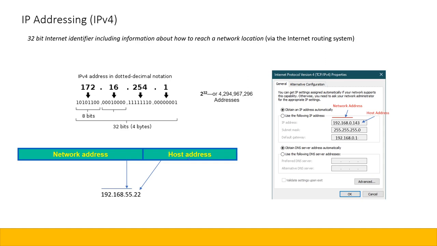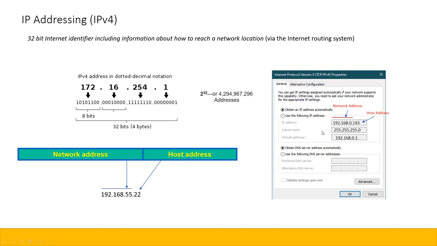In the figure on the right here, we see the configuration for the IP address, and there are two ways that we can have the IP address configured. One is we can have the IP address configured automatically from the DHCP server. In the organizations, we have one server which is called DHCP server, and that is responsible for assigning each computer a different IP address. There is another way which is called static IP addressing. We can mention the IP address by ourselves. Mostly in the PLC environment, in the industries, we usually assign the IP addresses to the devices by ourselves. So for example, we assign the IP address, and then there is a subnet mask and the default gateway.